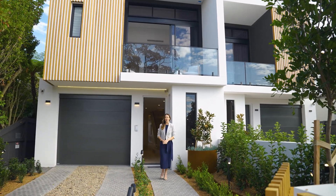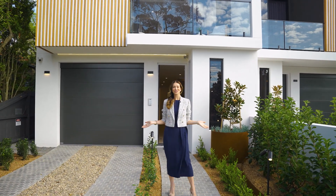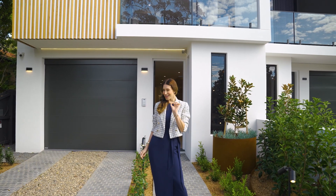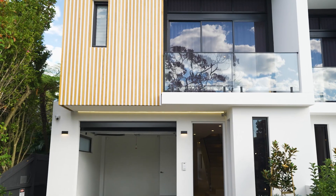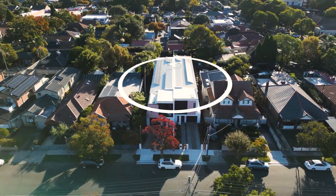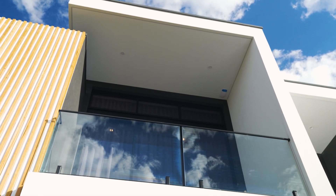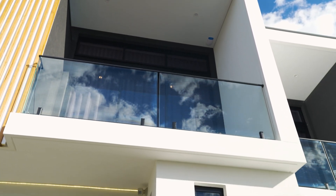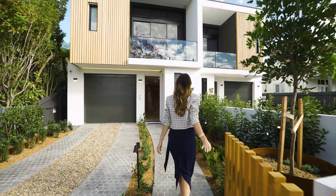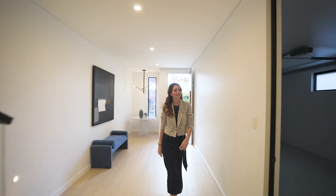It's everyone's dream to own a brand new home in a blue ribbon location. Introducing 32 Chilton Road, Willoughby's answer to absolute perfection. Holding a vast level block with a full brick and concrete slab construction, no expense was spared when crafting this architectural masterpiece. The commanding facade and designer landscaping all indicate the acute attention to detail.